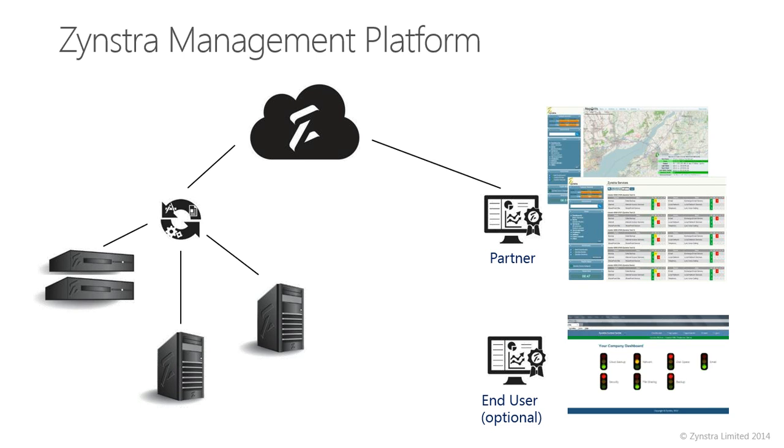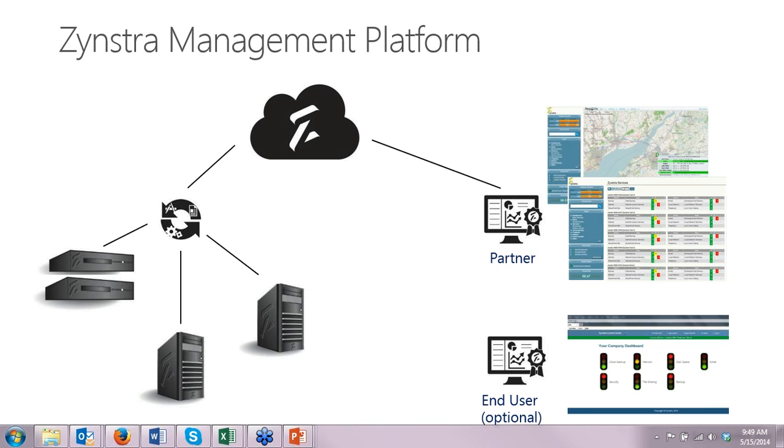So the management platform is multi-tier. When you log into the management platform, you can see as a partner all of your end customers. Obviously, the management platform there on the left is doing the keep-current, management and monitoring of the boxes. If there was any interruption to internet connectivity, the service for the customer continues to run. It's just the connection to the management platform and the monitoring that would drop. So it's very resilient in that context.